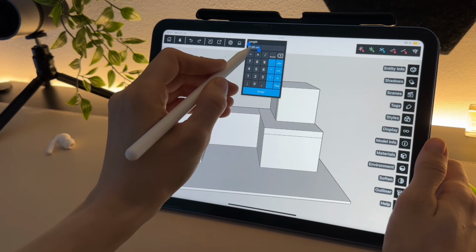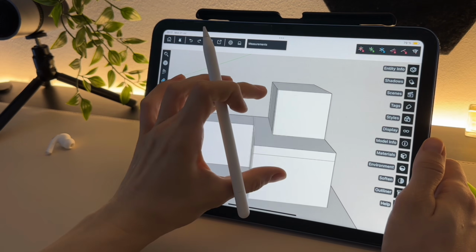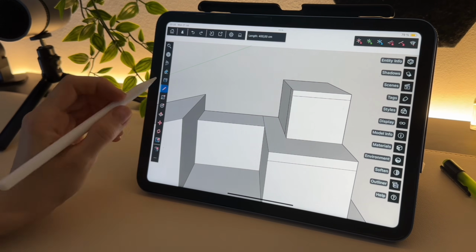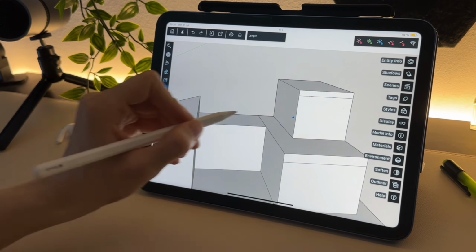So I'm basically tracing some lines on these boxes and use the Push-Pull tool to make it 3D and add those details.